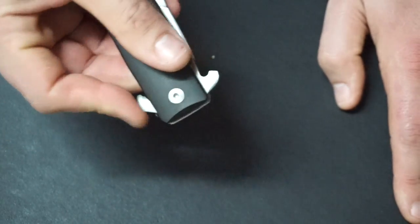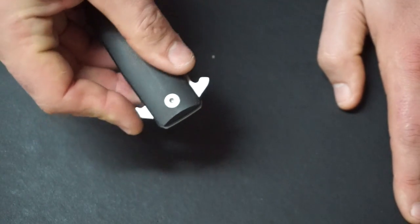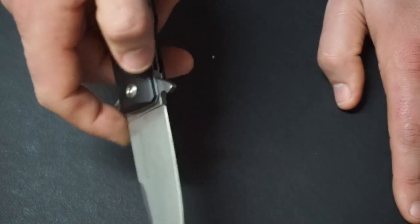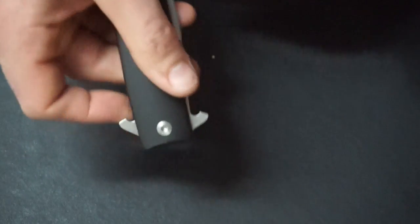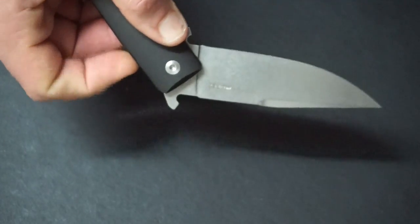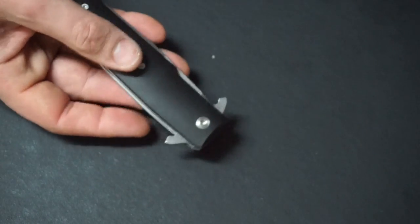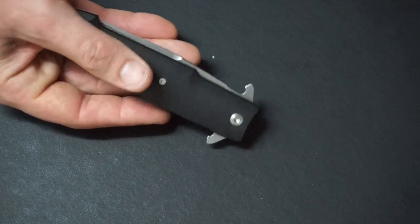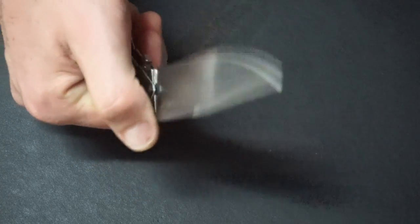Secondly, this mechanism requires a little bit of getting used to - it's a little bit fingery. It requires extra thought. I've been playing with it for a few days and I have probably got used to it, but your hand is more creeping all over the place. I'd encourage you to oil it up and loosen the pivot. You can also just use your wrist to flick it open. I'd rather they either committed to a full flipper or just dropped the wave feature entirely, put a little stud on there, and had it just thumb-stud open.